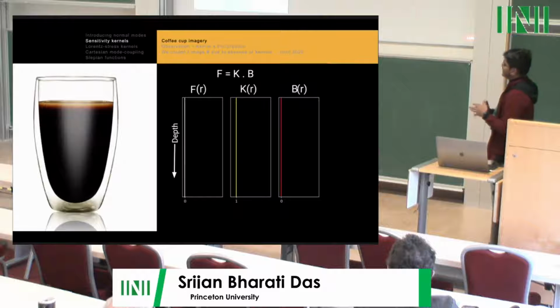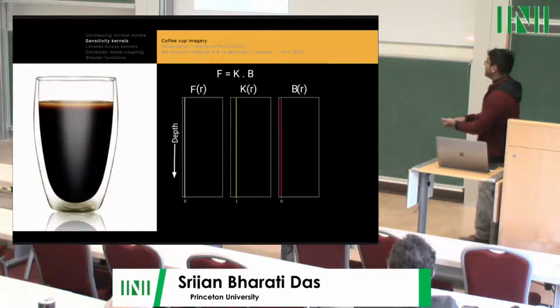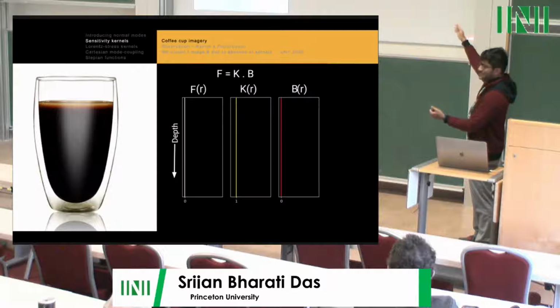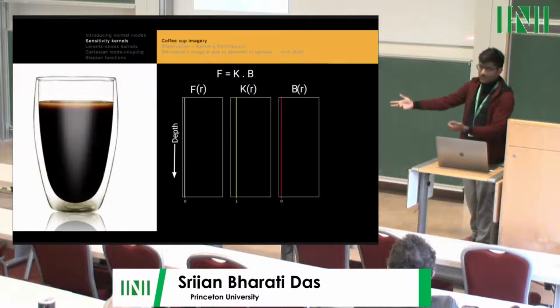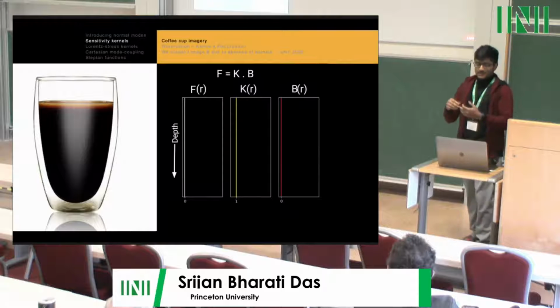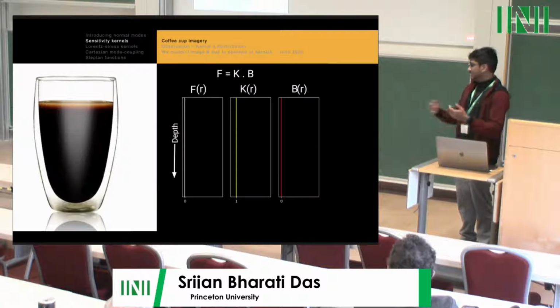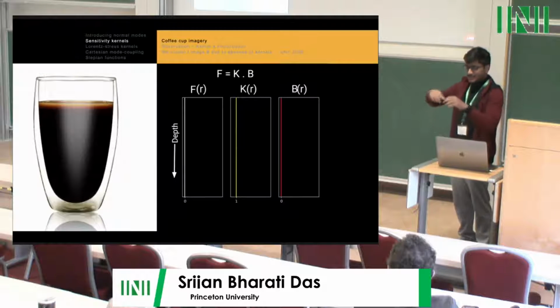And so if you have a coffee cup, and now let's say you know exactly what it looks like inside, so you would have the perturbation, which is b, to be 0 because you know exactly what it is. And the sensitivity of that entire length is, let's say, constant. So it will not have any response in frequency if you put a drop on the surface, and if you observe it, you can predict the ripples exactly from theory.